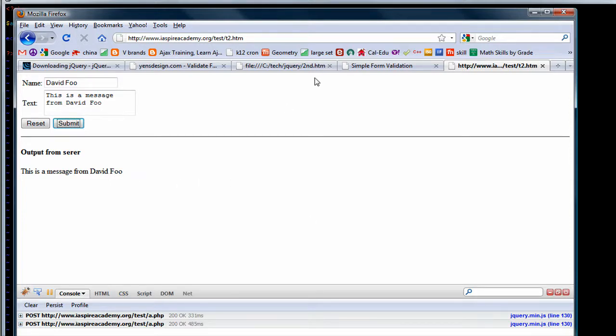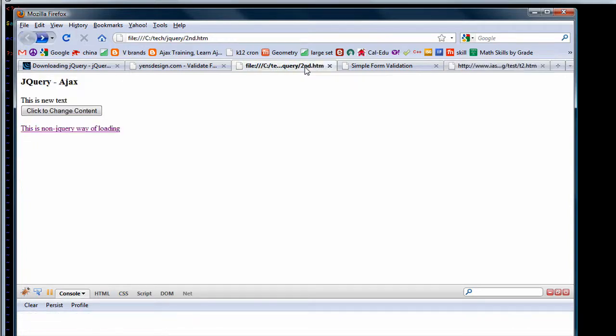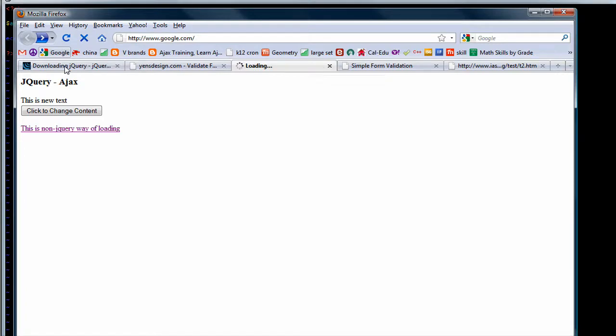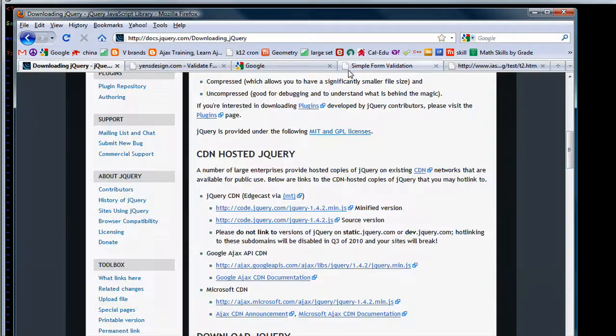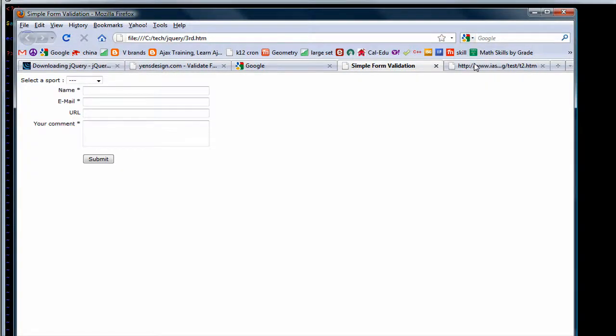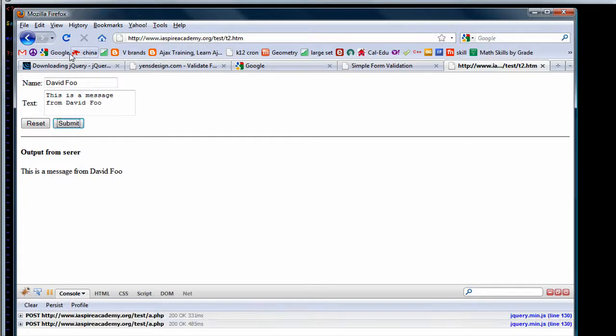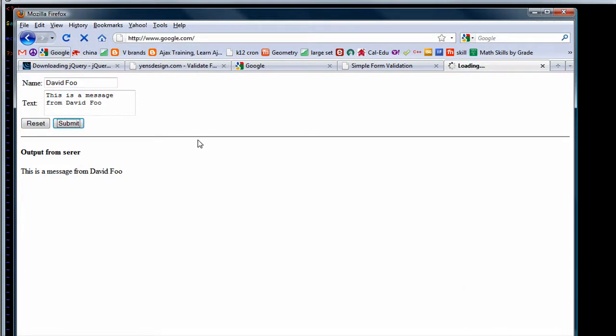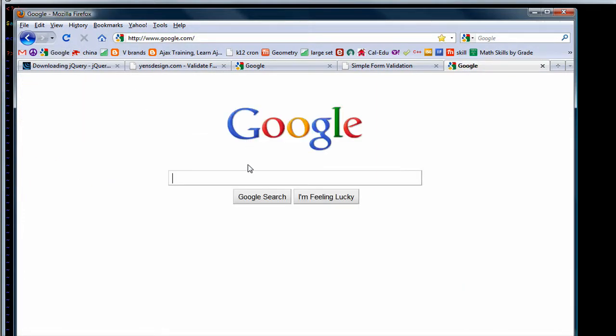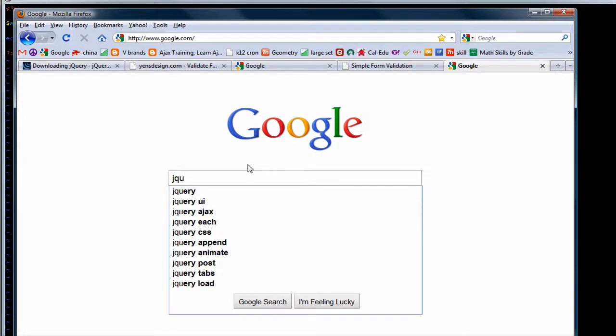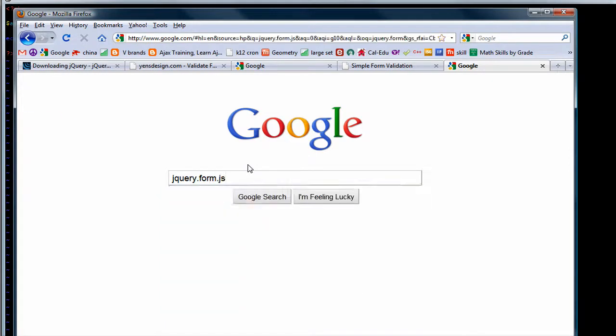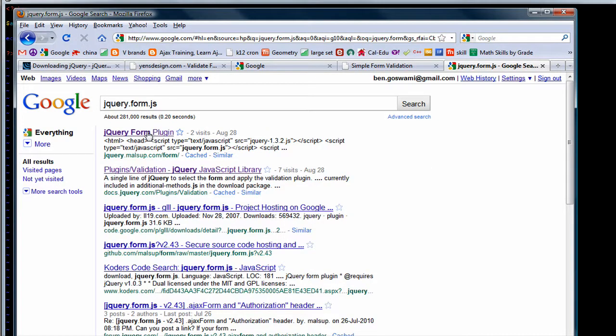If you want more information, you can search for jQuery form validation. Let's see if we have it here. You can Google it. Let me show you a few things. I think this is the page.